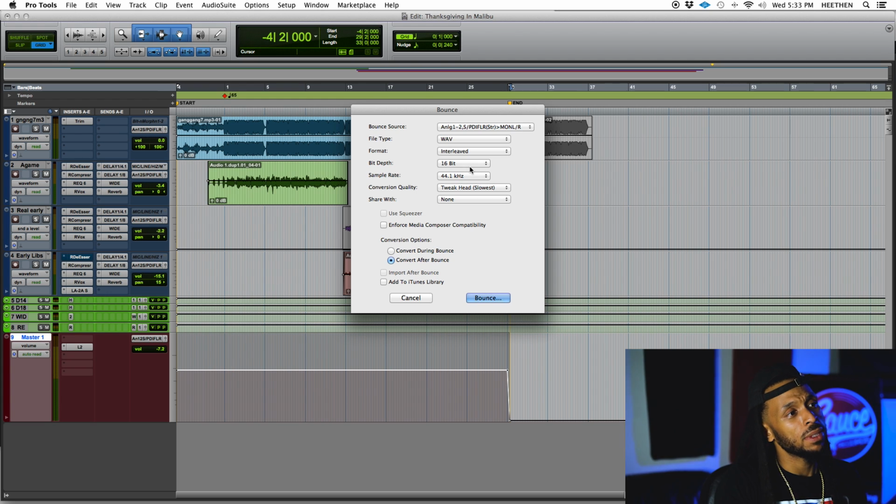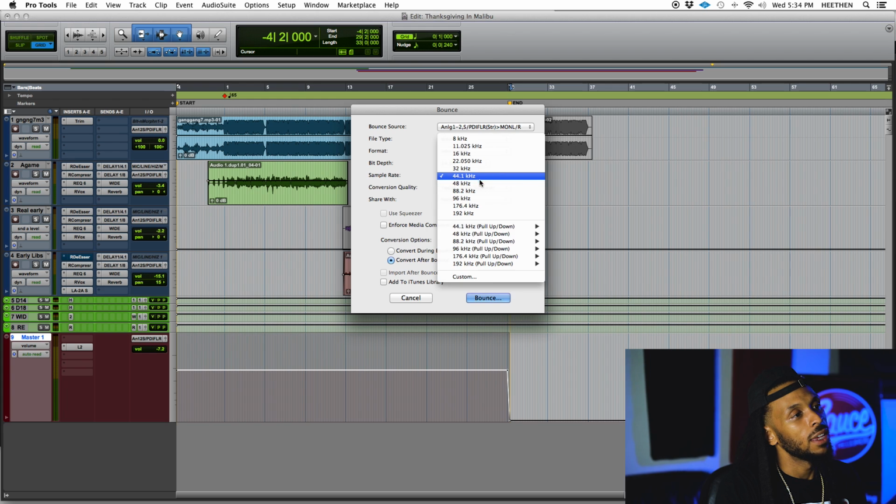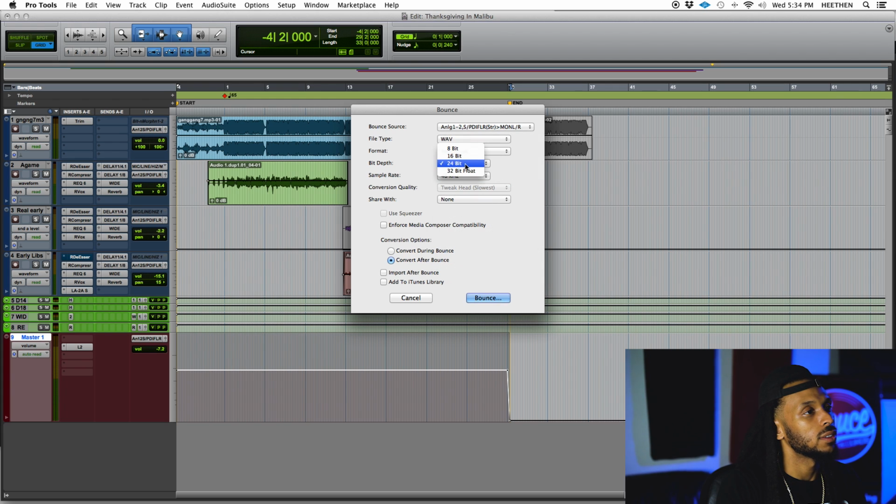As far as bit depth and sample rate, typically I'll keep that at whatever I recorded at, especially if I'm going to mastering or anything like that. But if I'm bouncing down and I'm going straight to MP3 or I'm going to a CD, then I'll make sure that my bit depth is 16-bit and my sample rate is 44.1 kilohertz. My normal bit depth that I record at is usually 24-bit 48K, just so you know. All right.